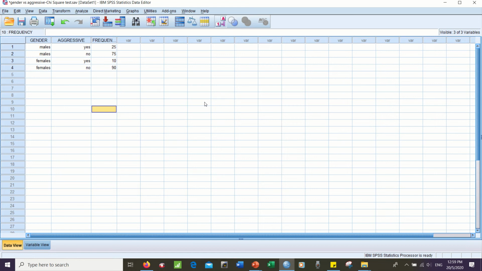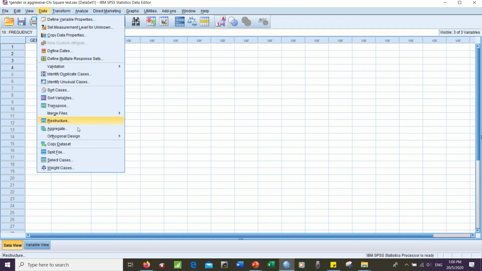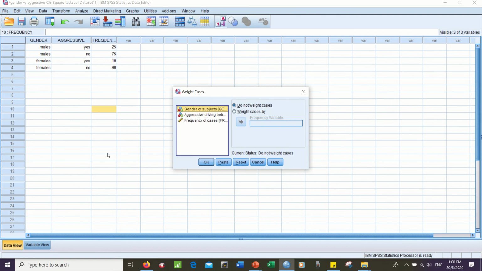But for the purpose of research, as a supervisor, I always like to see the crude data. I do not want it to be in this form. But for the purpose of showing the analysis, I'm using this to simplify the matter. So how to trick the IBM SPSS? First, you have to click data and then click weight cases, right? So weight cases by frequency. So now you click OK.